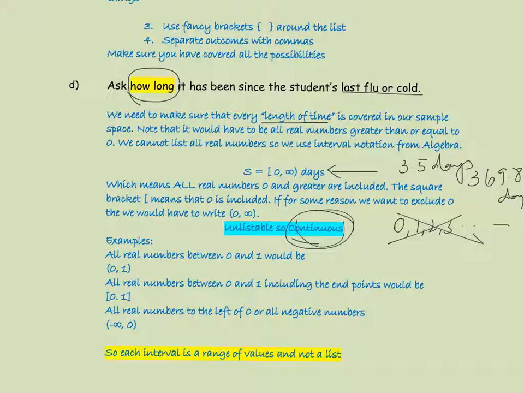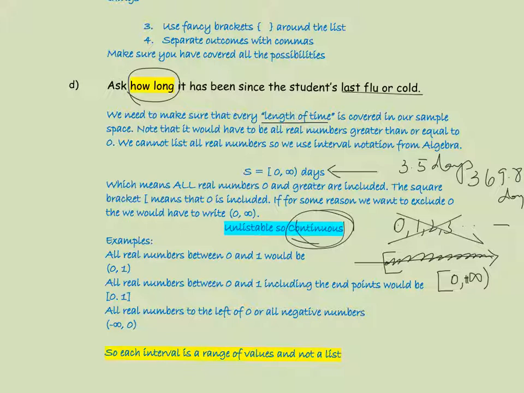So if the numbers cannot be listed, then how exactly do we write down the sample space? Now if you remember from algebra, this is your number line. We are looking at all numbers including 0 and to the right of it. What we do is use what's called the interval notation. This means include 0. That's a square bracket which says include 0. That's your lower limit, and then keep going on and on forever to the right. So the term infinity is used to describe going on, and then it's positive infinity, which means you're going in the positive direction of the x-axis.